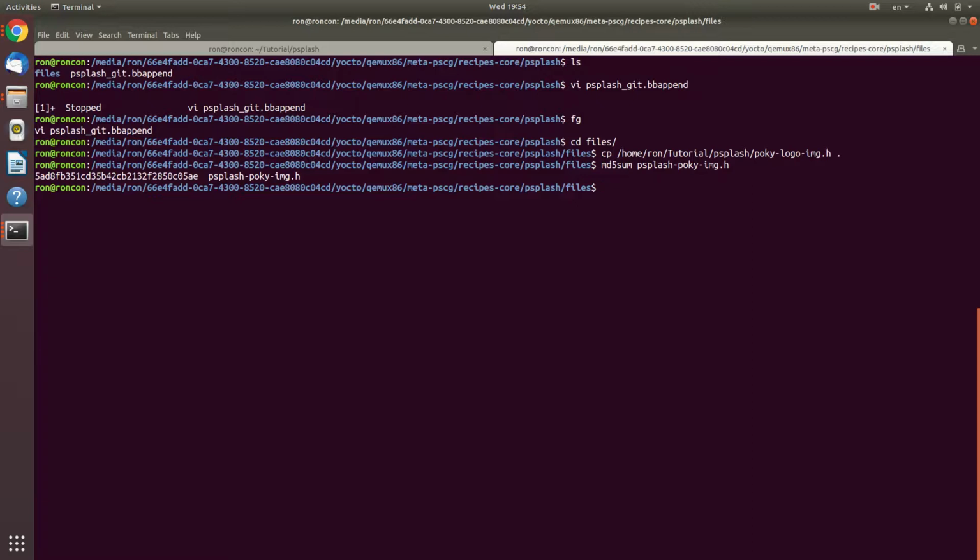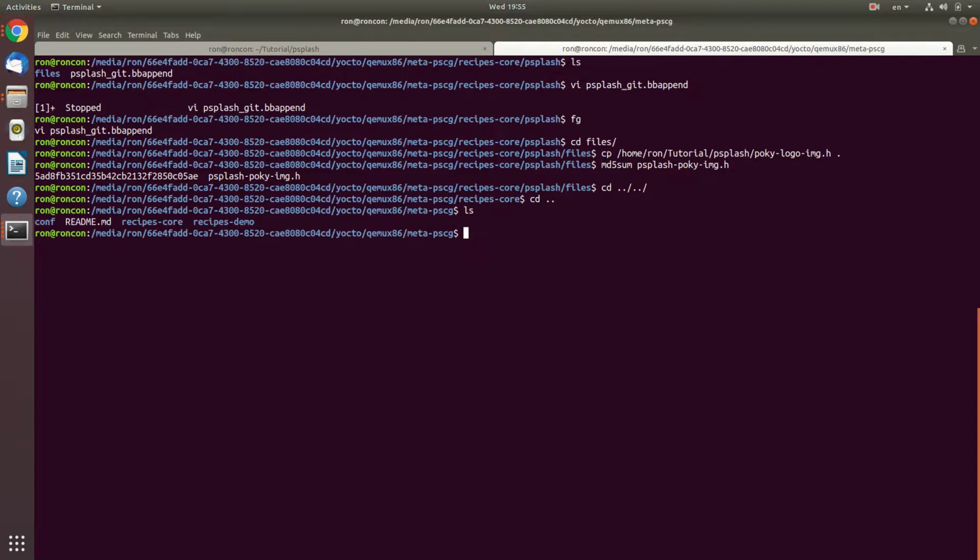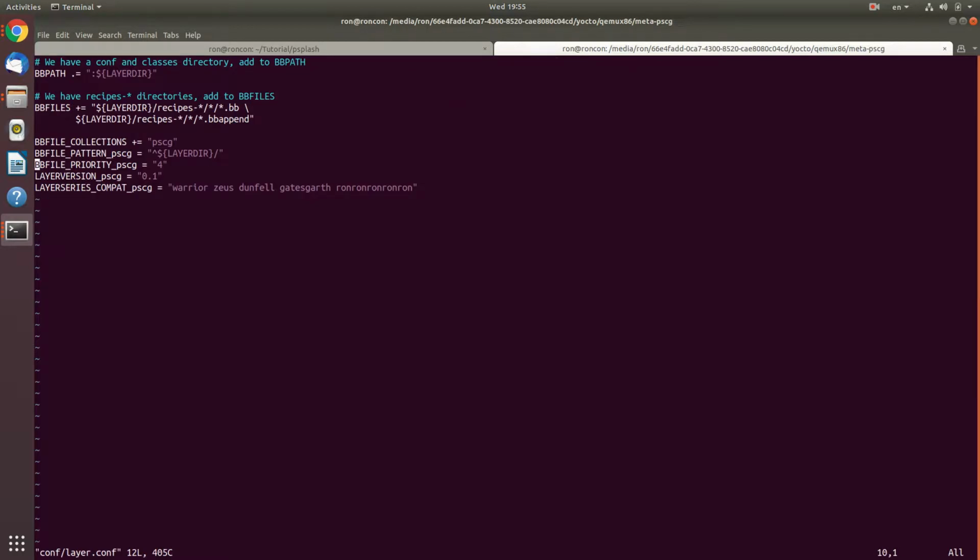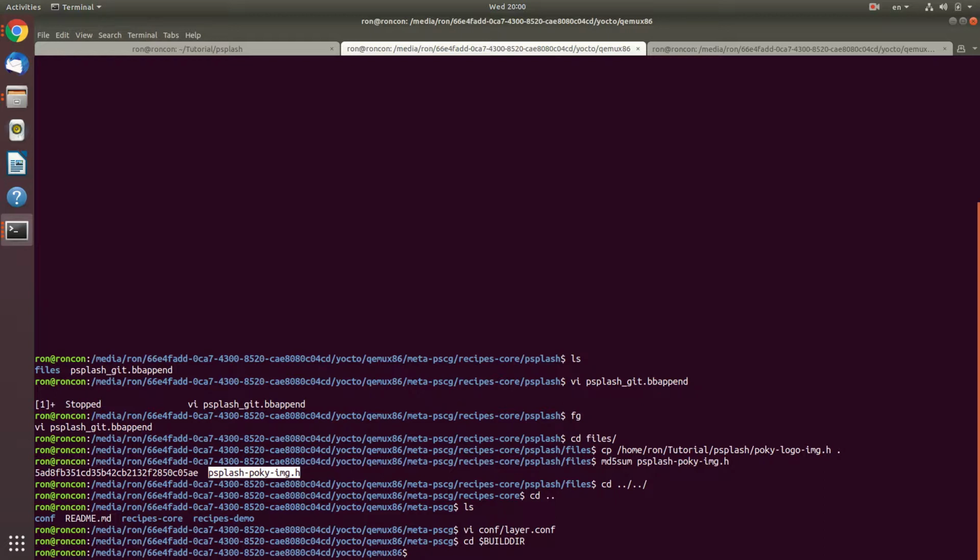So now that we have the recipe, we're going to go ahead and build poky. Okay, one last thing that we need to take into consideration is that we need our priority to be higher than the default poky, which was 5. So we'll set it back to 6 or 9, like it was in the initial demo. So after we created our layer, we will go ahead to the build here and rebuild the image.